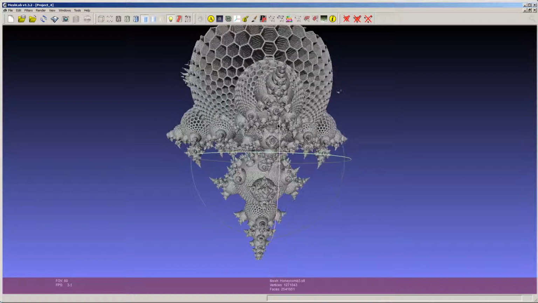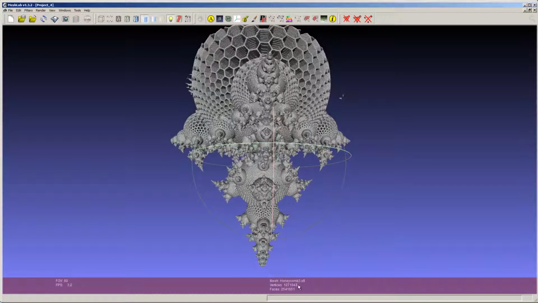And so the first thing you'll notice at the very bottom, you'll see how many vertices and faces are in this file. There's 1.2 million vertexes and 2.5 million faces. That's 2.5 million polygons, and that's usually a little too much.